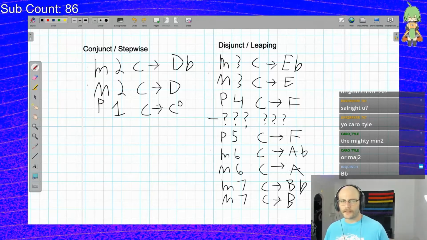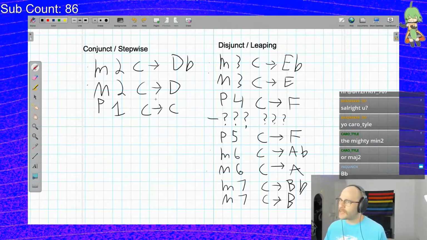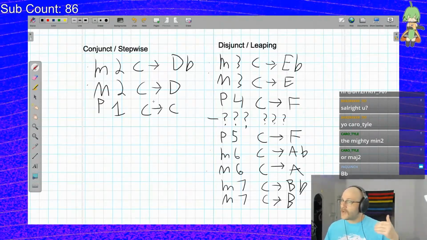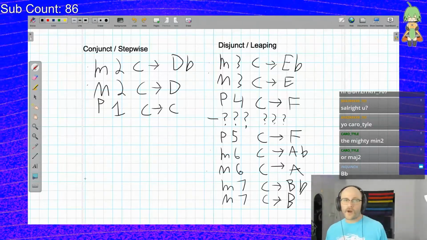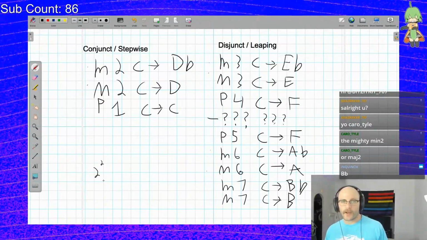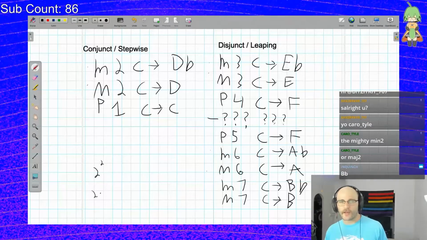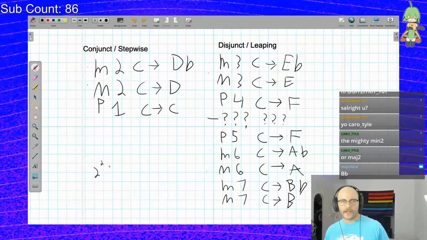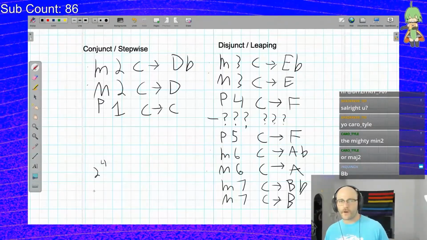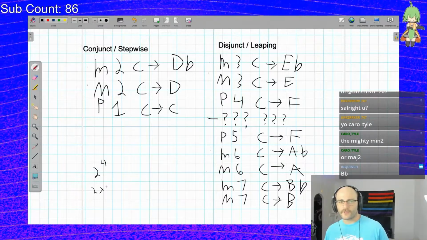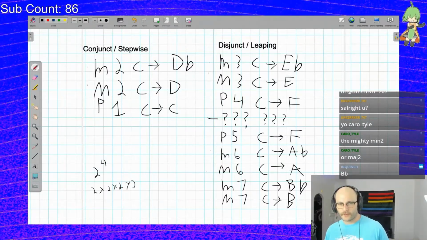Think of this like if you've ever worked with mathematics, the concept of an exponent, where if you have like 2 squared, it's the same as saying 2 times 2. And if you're looking at 2 to the power of 4, that's 2 times 2 times 2 times 2.